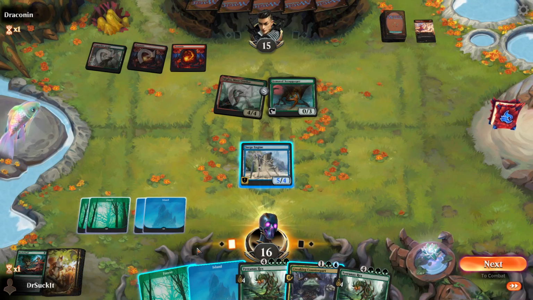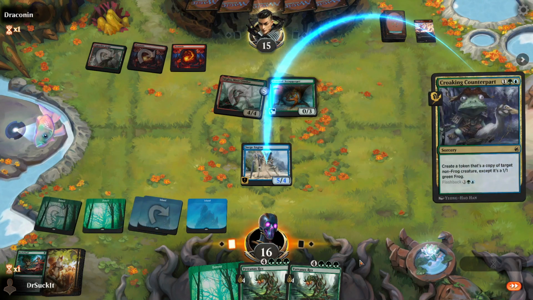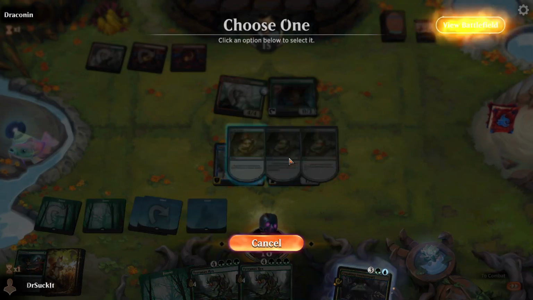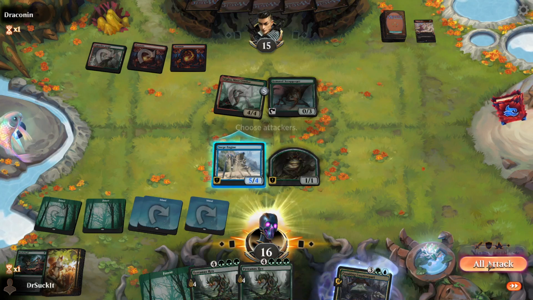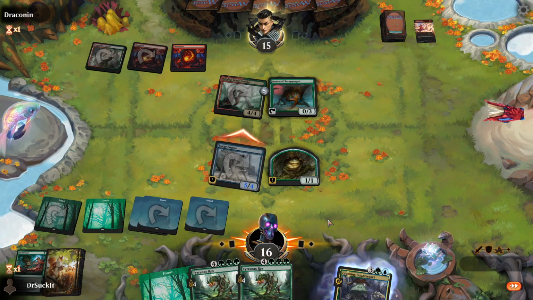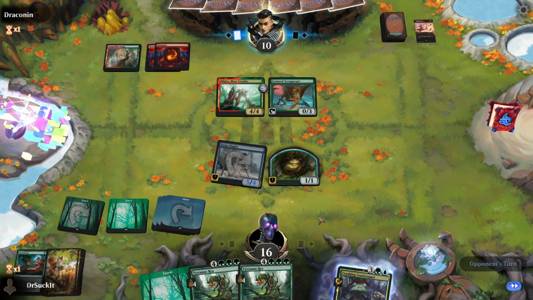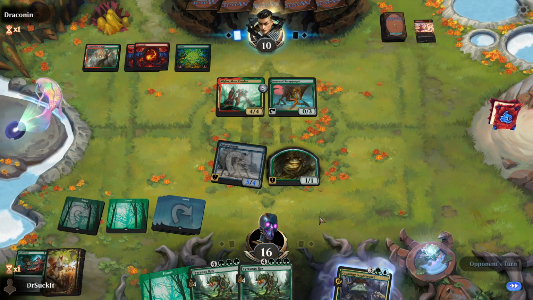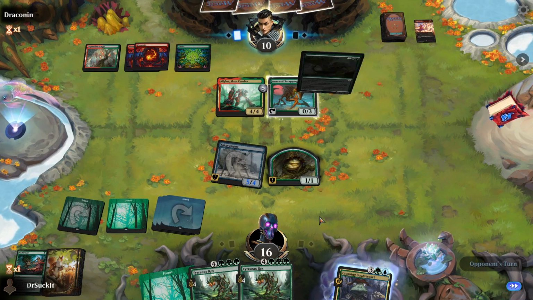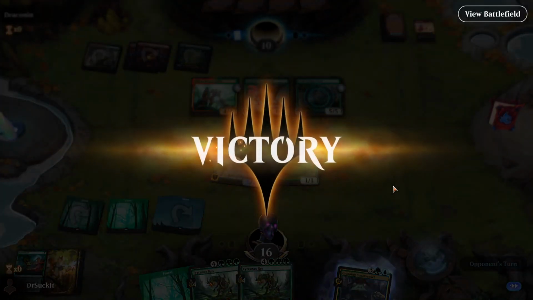And now we're just racing. All my guys are way too big for me at the moment. I'm going to make a copy of my Surge Engine. And then all in. I think he's going to be yoked on the next turn. Becomes a 5-4. Nice. All right, so that's lethal on the next turn. And I win. Boom, boom, goes the room.